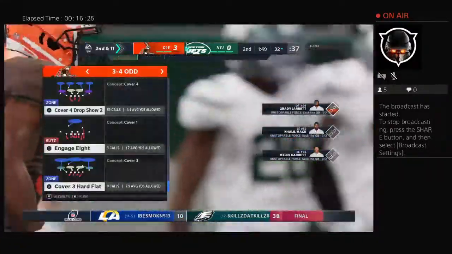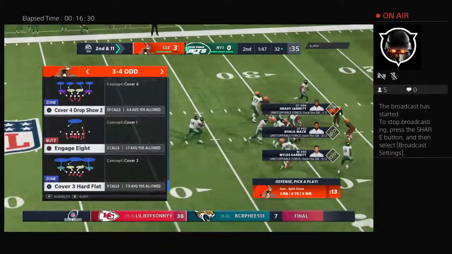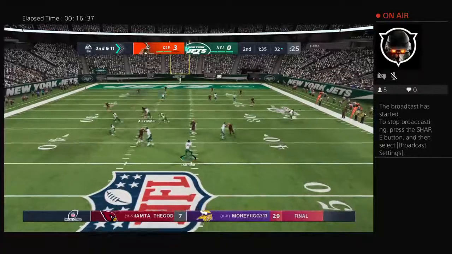And he'll lose yardage. Brought down at the 32. He'll lose a yard there, and it's 2nd and 11. Now 2nd and 11 from the 32. And they'll try the air now with Darnold.